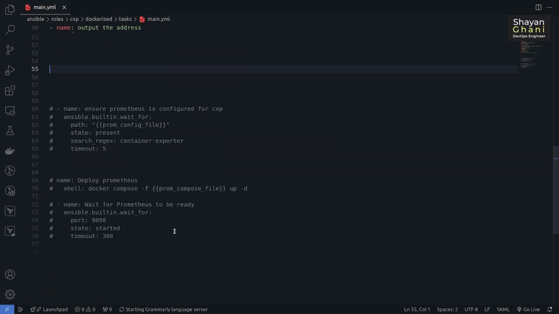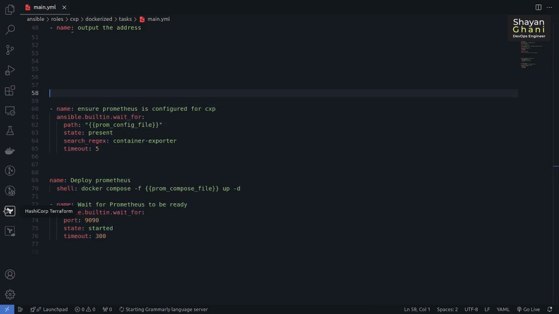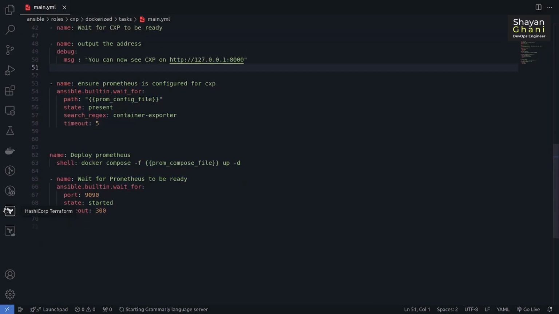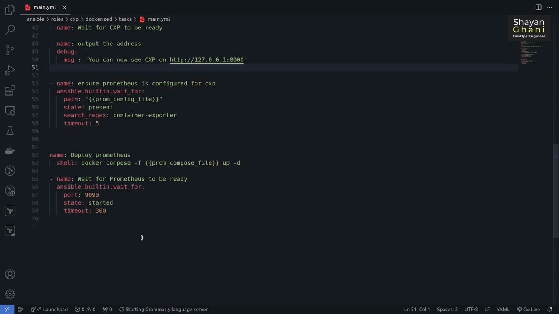Going to the third part, we want to deploy Prometheus as well, right? We can't just have an exporter without Prometheus. So in the third part, we got something fabulous here. We got search_regex with wait_for. What search_regex does is that it goes and looks for a file. Right here is the Prometheus config file that I'll show you later on. It checks whether it's present, and whether a regex, container exporter, is present in there.